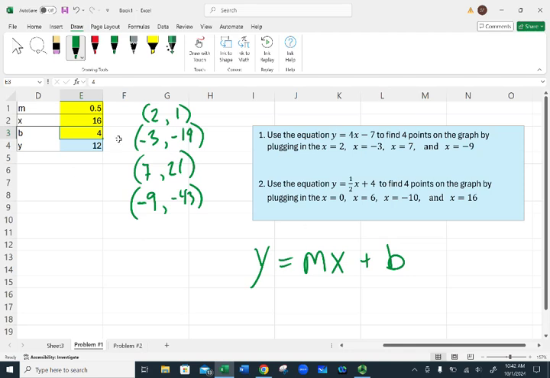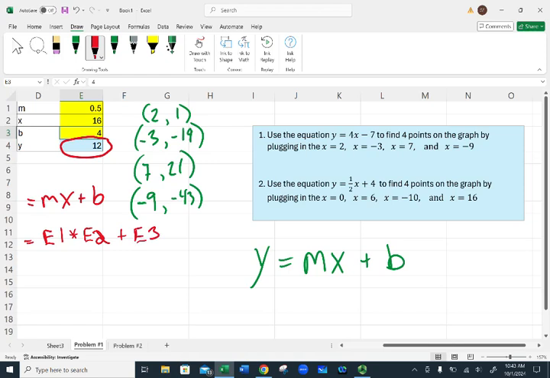All right, so this was a pretty basic formula. What we did was, in this cell, we said equal mx plus b, but instead of m, x, and b, I said equal E1. E1 was where I had the m, so multiply by E2, that's where I'm putting my x, E2, sorry for the handwriting, plus b, which is E3.